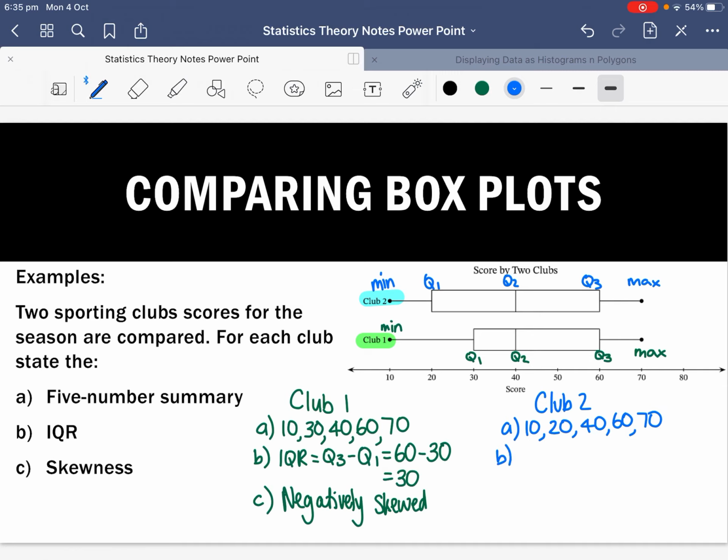For part B, to find our interquartile range, it is our Q3 minus Q1, so that is 60 minus 20, which equals 40. And then for our skewness, this one is more symmetrical than it is positively or negatively skewed, so we are going to write that it is symmetrical.